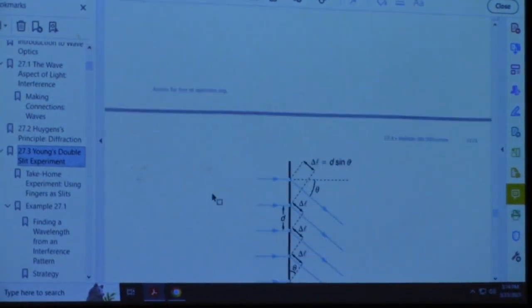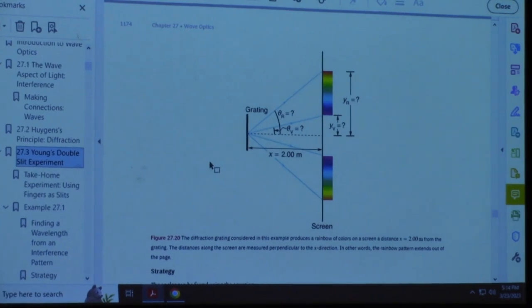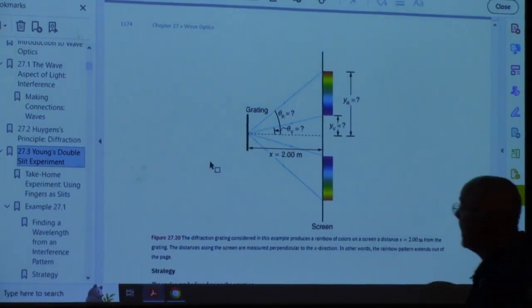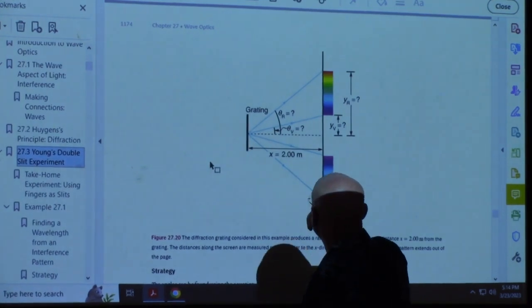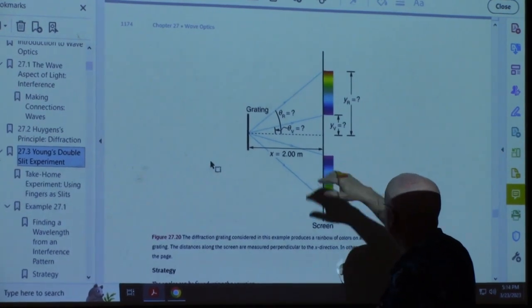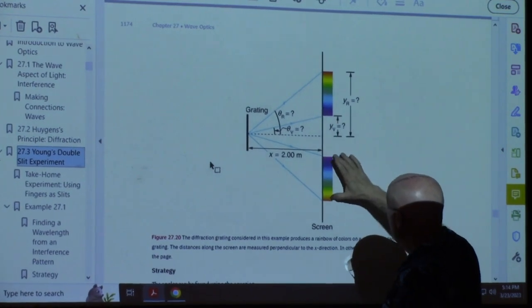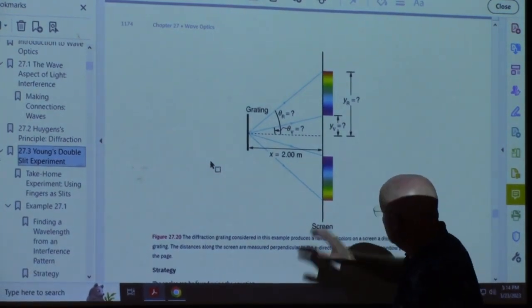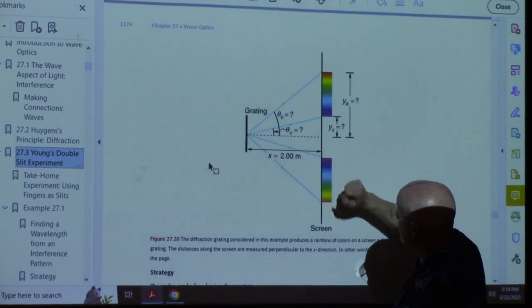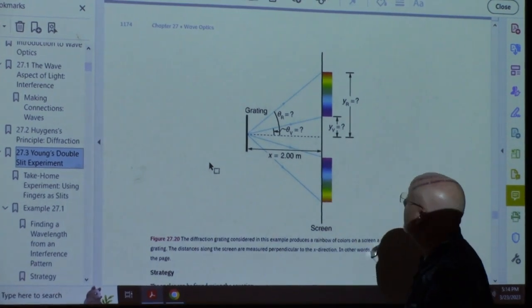Oh, that's why your author here has this really nice picture. And he said, this is what you would see if you were to shine white light into your gradient. Now, he doesn't show that down the center would be white, and that's too bad. But what he's saying here, and it doesn't matter whether you go up or down, this would be your m equal to 1. You would have your violet light showing up here, and your red light showing up down here, and you have this whole rainbow.